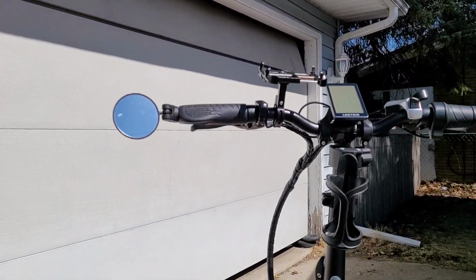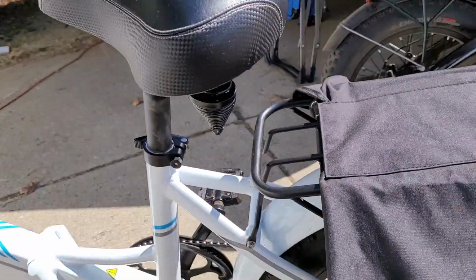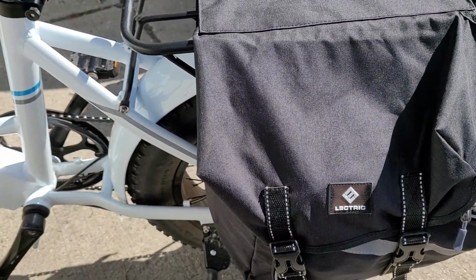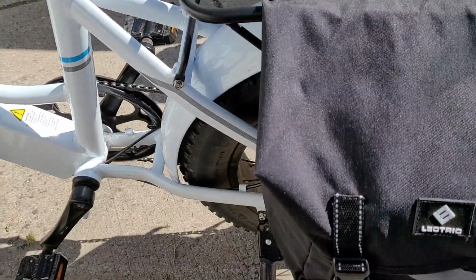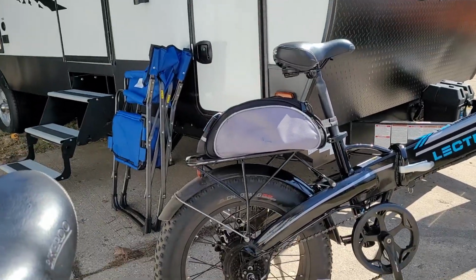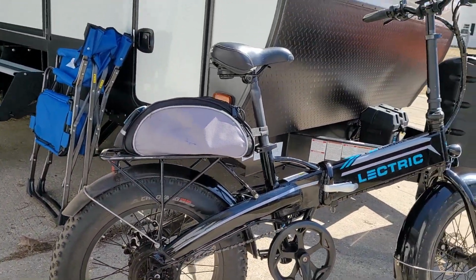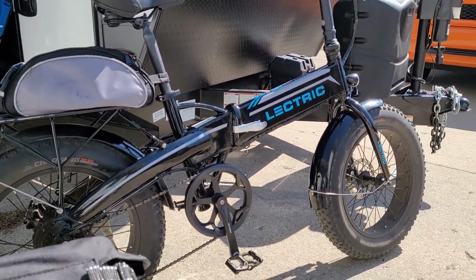So like I said, the accessories, the water bottle holder, the mirror, and the cell phone holder were all bought on Amazon. This bag, there's a code on YouTube to get the bag free when you order the bicycle. So if you look up YouTube, Lectric XP, and then free saddlebag. There's a couple that did a review for Lectric XP, and they gave them a coupon code to give their watchers. So mine doesn't have that. That is a purchase off Amazon. I'd rather just have a little bag. I don't need this, but my wife keeps her helmet, her gloves, everything on her bike with it all the time. So as you can see, mine's got a few dents and dings.